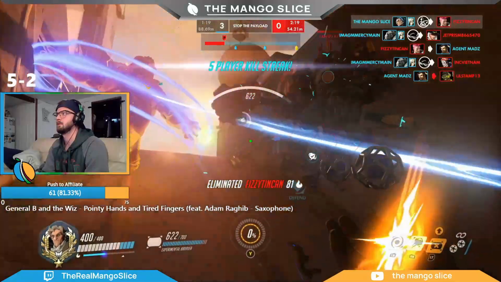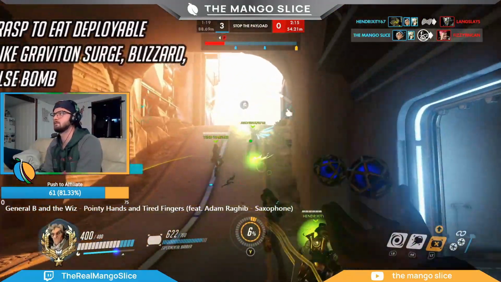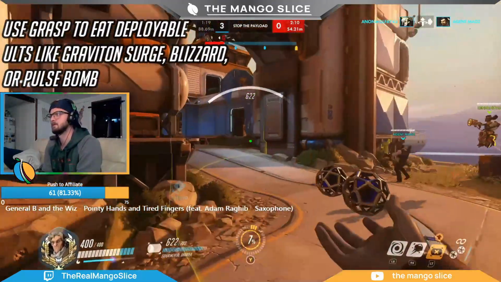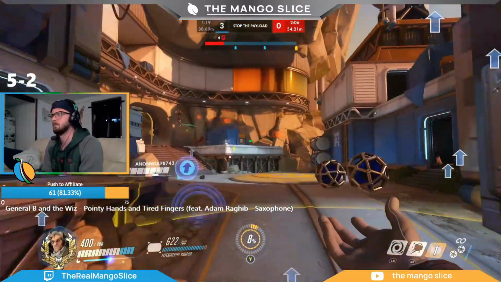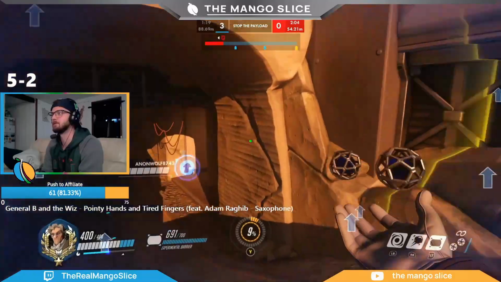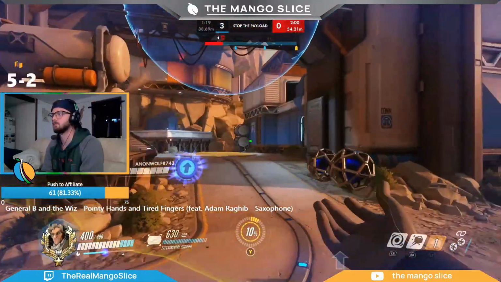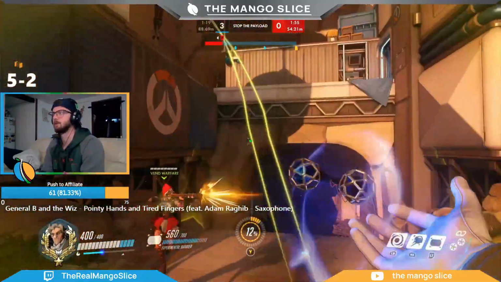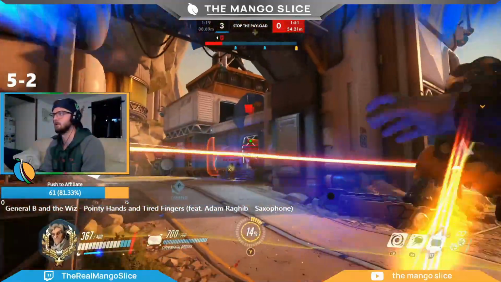There are a couple ways to accomplish this. The first way would be to gobble up an ultimate before it even activates. Meaning, you can eat ultimates like Graviton Surge, Blizzard, and Pulse Bomb before they ever get to deploy. This can be hard to do for Sigma since the hitbox on Kinetic Grasp is small and its duration is short, but if you see an enemy Zarya, Mei, or Tracer aggressively push into your team and you think they have their ult, get in front of them and activate Kinetic Grasp, and if you're lucky, the enemy will chuck their ult right into you.